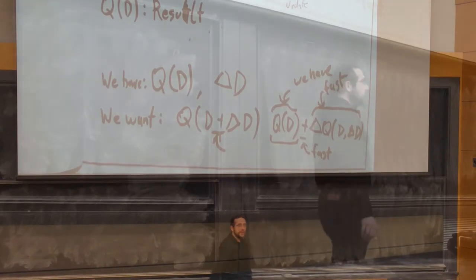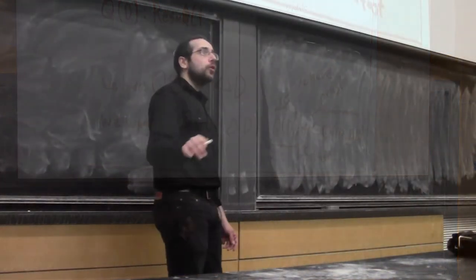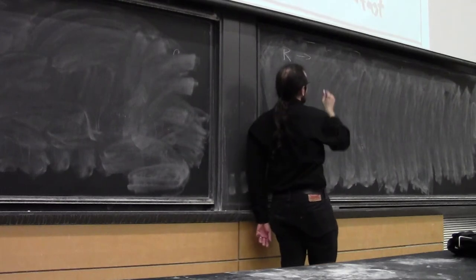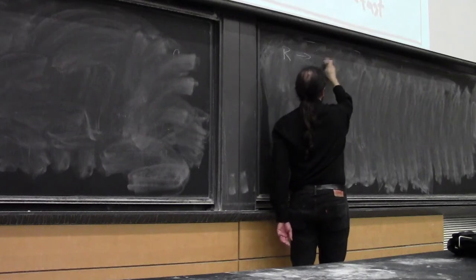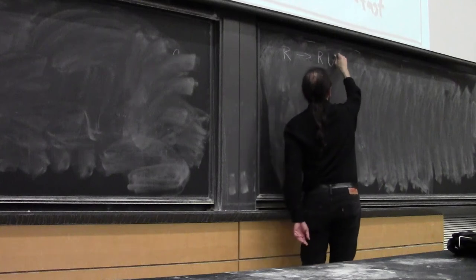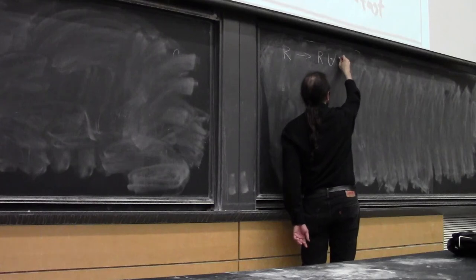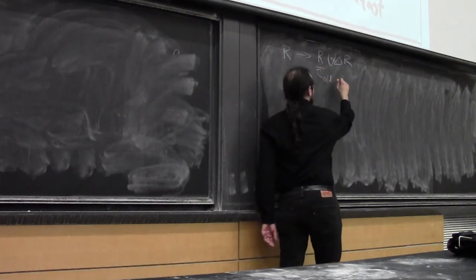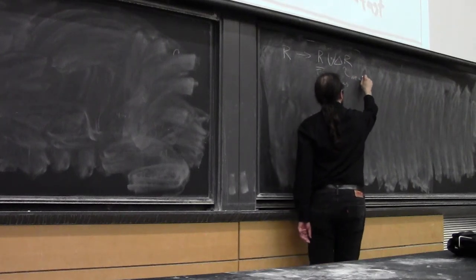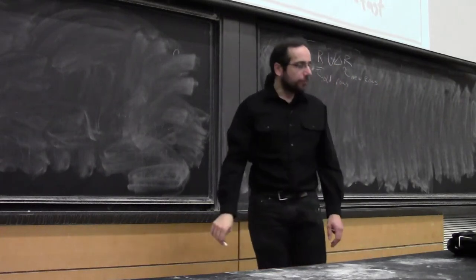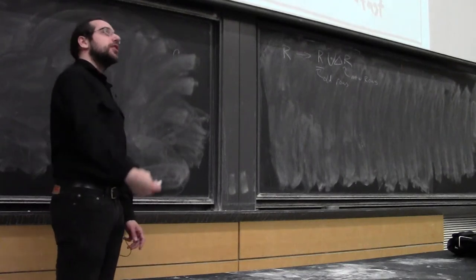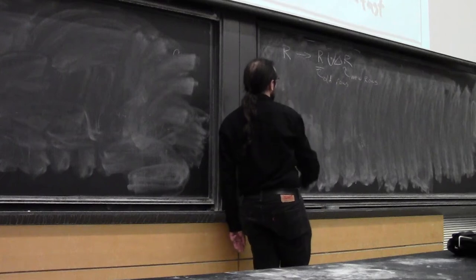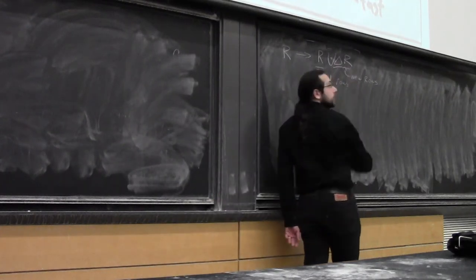So let's start off with a really simple model where we only have one type of change. We're going to insert a row into one table of a database. So we've got some relation R, and this relation R is going to get turned into R bag union some new relation. Okay, so this gives us a starting point. This delta D is going to look basically like this. So the change in R is basically going to be this new set of rows.